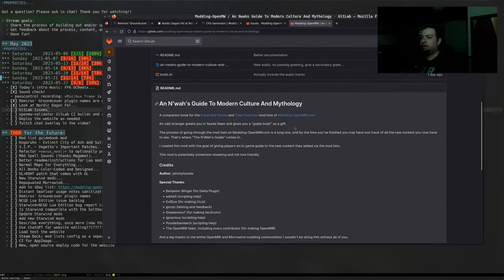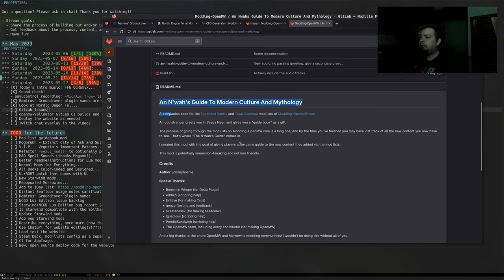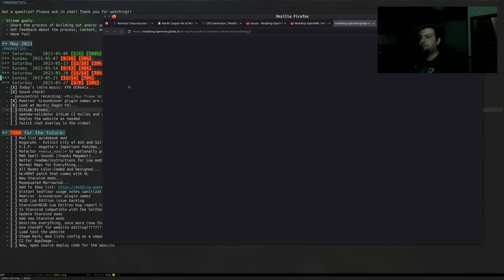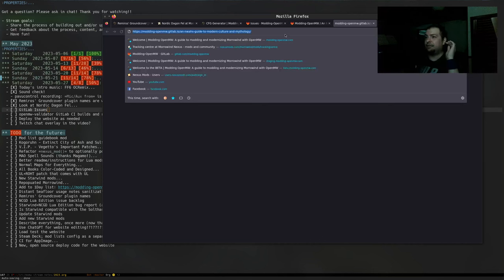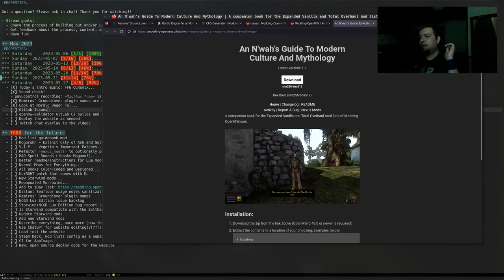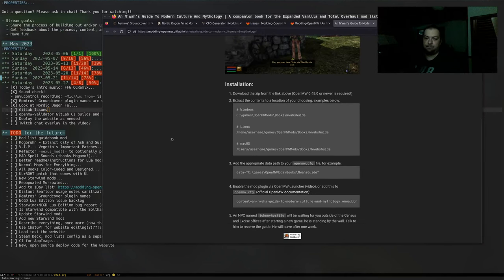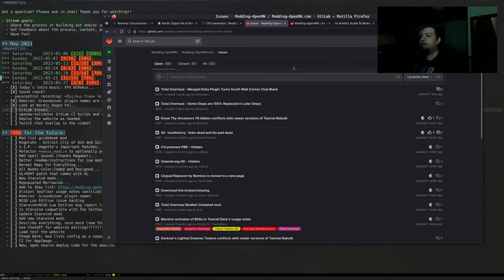And yeah, for context, those of you watching after the fact, it's just this thing that I made, which we'll look at a little bit later. I'll put it on the website. But basically a mod that I created for people following the mod lists of the website, primarily Expanded Vanilla and Total Overhaul. And the idea is, if the web page will ever load, come on, GitLab, that there's a companion book that will remind you of the stuff that you added that you should check out, that you might have forgotten about, because it takes some time to get through everything. So, okay, but anyway, back to this.